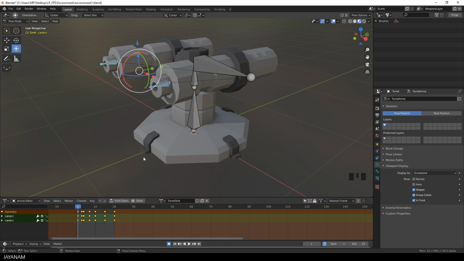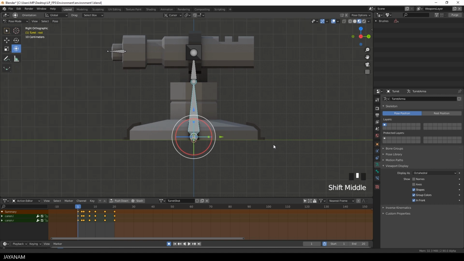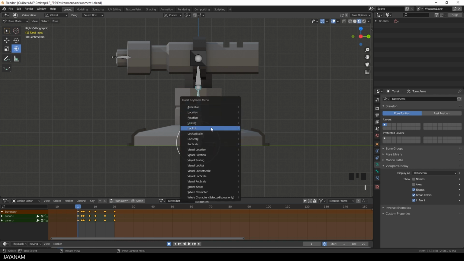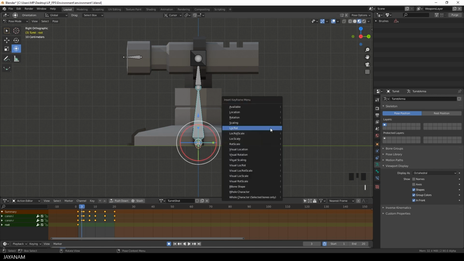And to do this, we use the same technique. We go to the first frame, but this time we animate the root bone. I select it in pose mode, snap the view, and then create the first keyframe. For the first keyframe, I want to store the current location and rotation of the bone, so I press I and create a keyframe for location and rotation. Oh, I see, I could have started at frame number 3.